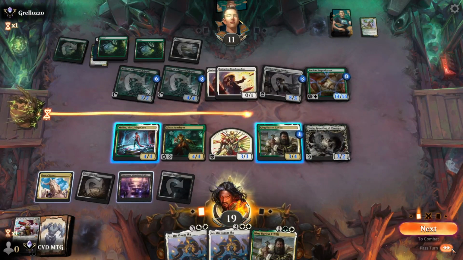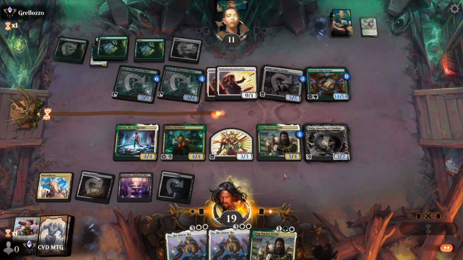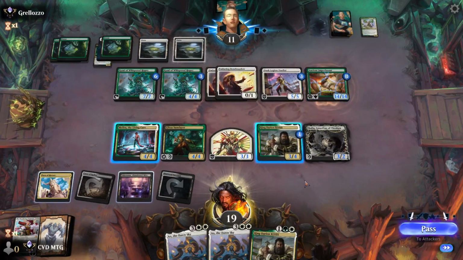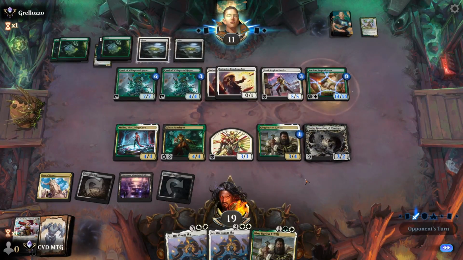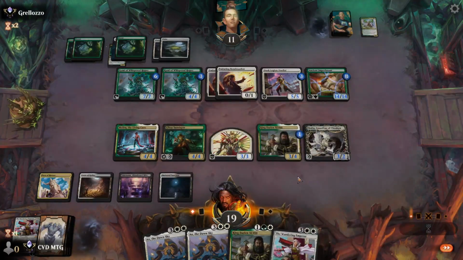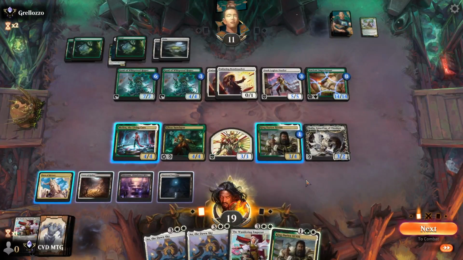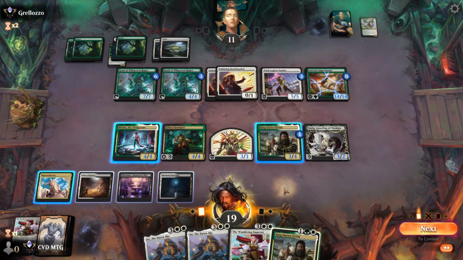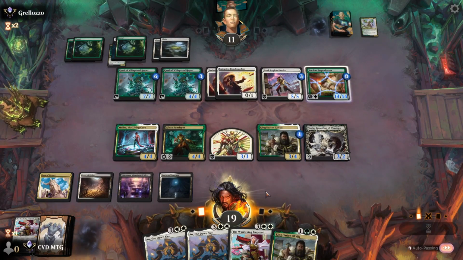A little bit unfortunate, but we just have to pass here. Glissa can hold off the Imperiosaur, play another land, go to attackers. Nothing. Back to us. Okay, this is starting to get a little frustrating. Where is land 5? We'll pass.